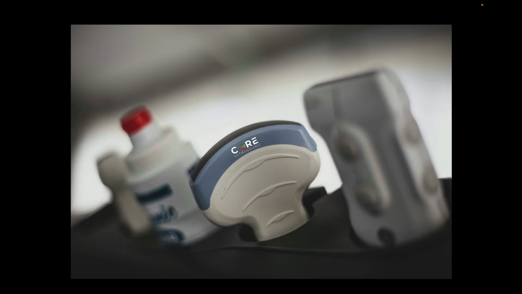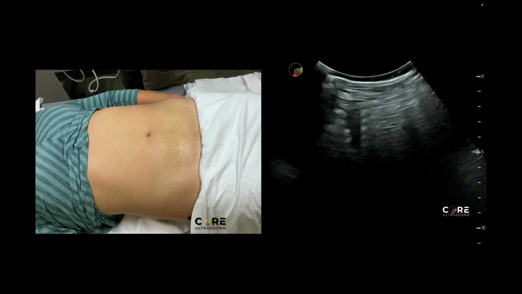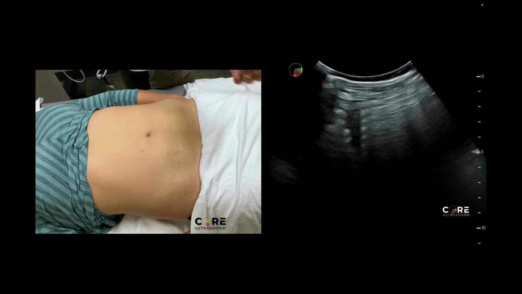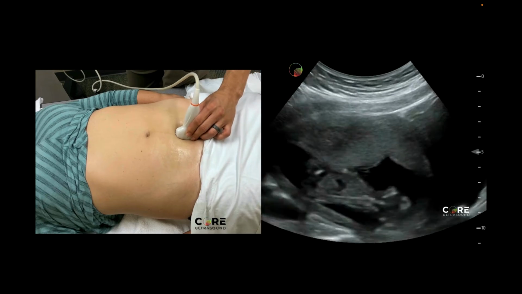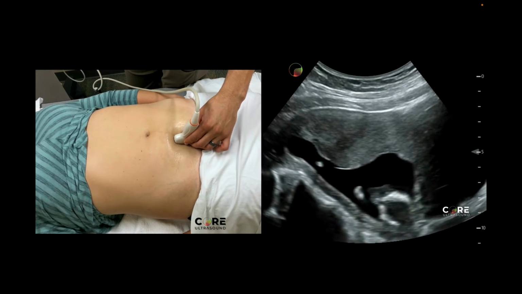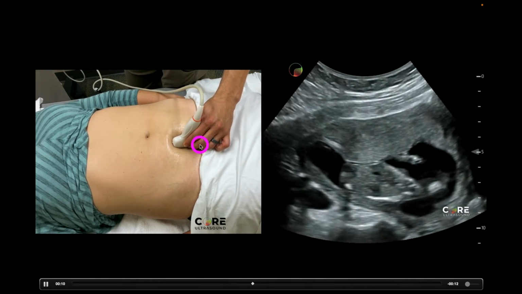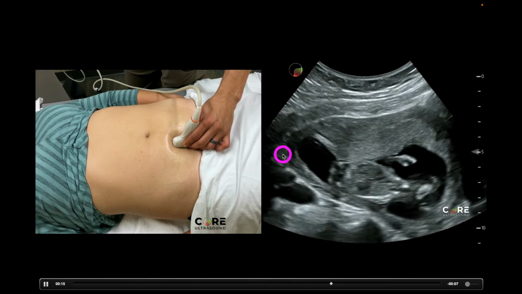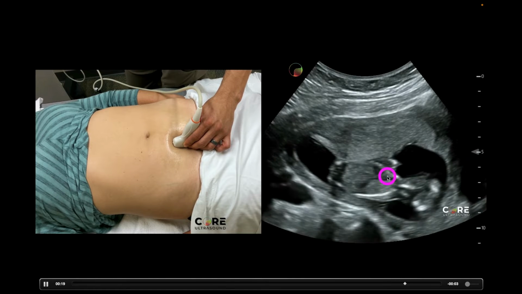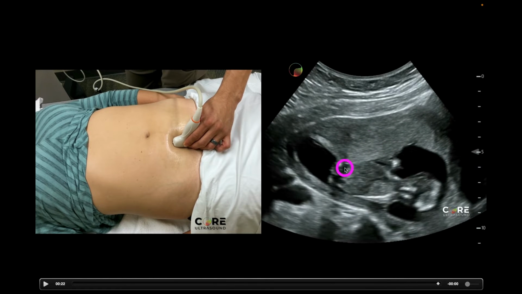If you want more specifics over the basic technique for both, please check out the general OB scanning 5-minute sono video. Now, with regards to placement, you want to use that curvilinear transducer if you can, and I usually start with a sagittal approach, that is probe marker facing up towards the patient's head. I place the back end of the transducer on the pubic symphysis, and usually if you're midline, if it is intrauterine, you can identify that uterus. This is placenta, and right here we have a fetus.